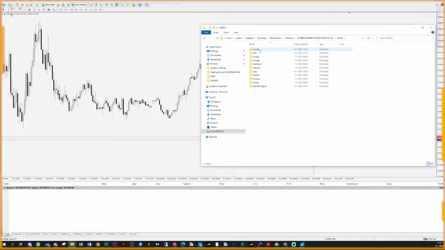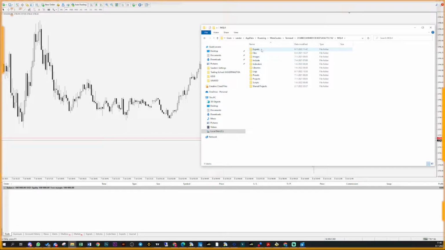And here you will see experts. So experts is expert advisors, right? EA stands for expert advisors. It's an automatic trading tool, right? You also have indicators. This is also an important folder if you're using custom indicators, right? I'm not going to go through that right now.